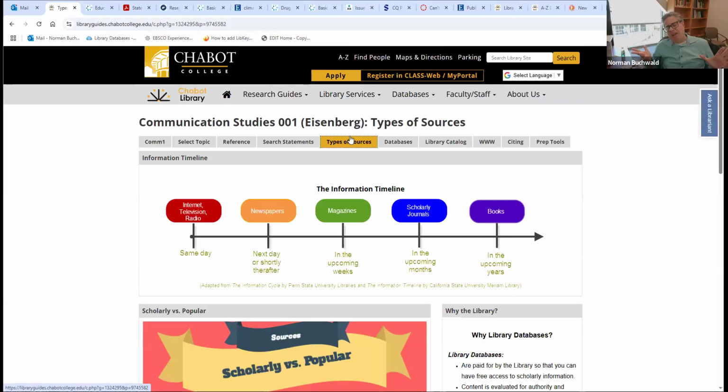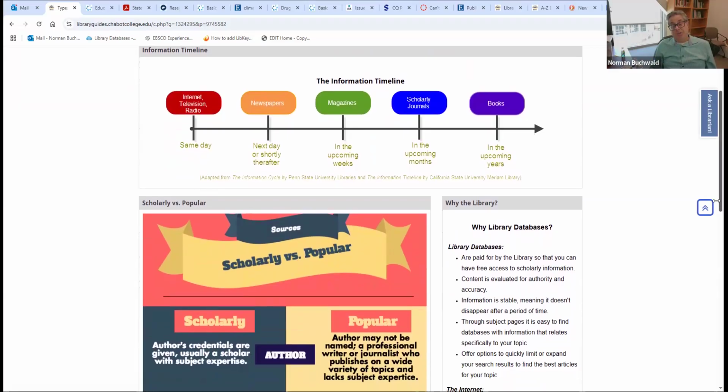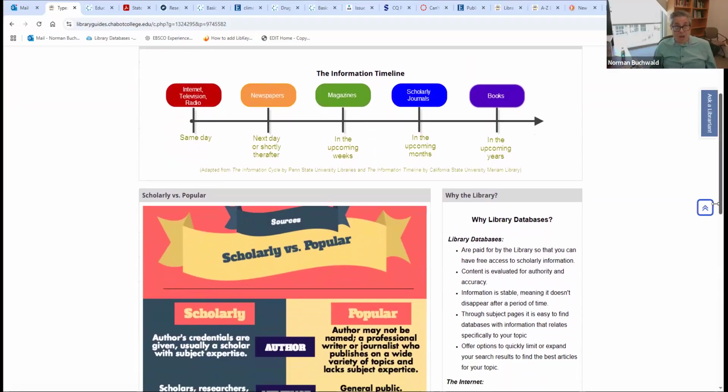As I said before, the types of sources in terms of time is going to be important in understanding why you were able to find something or not. I remember helping students back in March 2020, for example, where I was remote because we had a pandemic. And there were students that were wondering why they couldn't find any journal articles on COVID-19. Well, it's because COVID-19 was brand new at the time. They could find magazine articles, but it was too early to find journal articles on COVID-19.